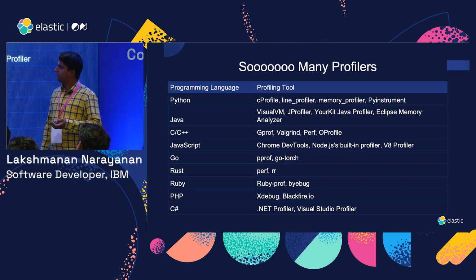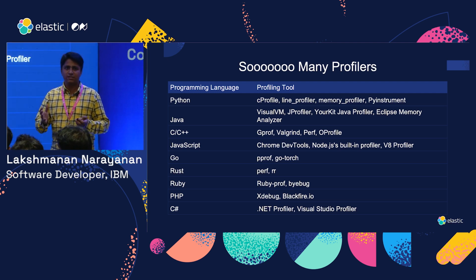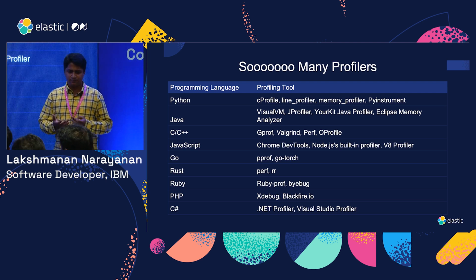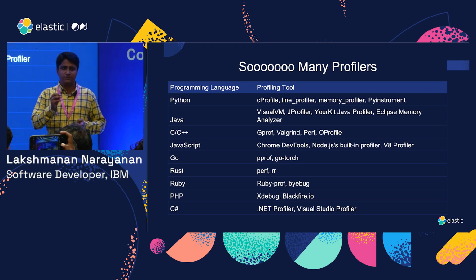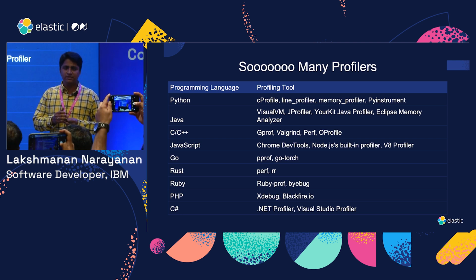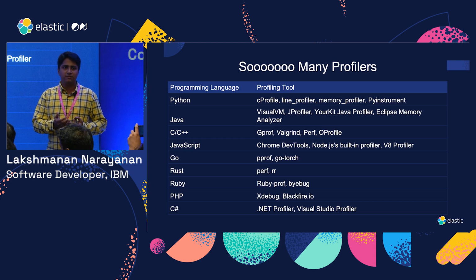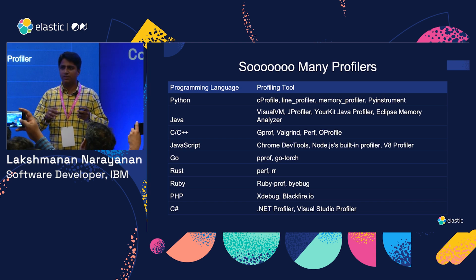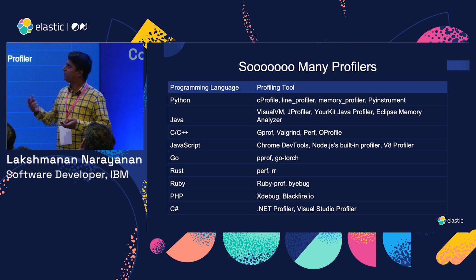So the next thing, each language has a lot of profiling tools of its own, and it is very difficult for us to go through all the profiling tools for a single language. So that is the problem. And even if we set this up, the monetization model or the configuration or the learning curve related to each of these profiling tools will make you think that even if you master any one tool, if you want to set up a tool for another language, you have to start from scratch. So that's the problem with the profiling tools.